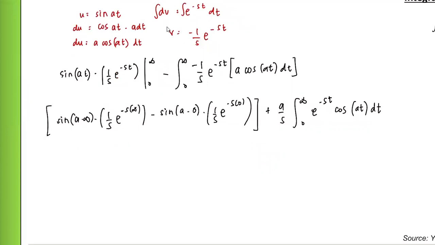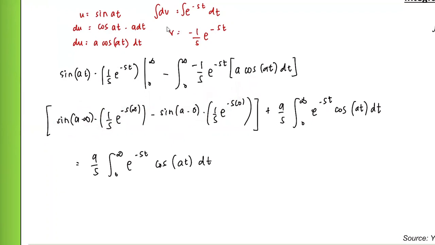So, dito, tingnan natin. So, this will be equals to 0. 0 multiplied by a sine value, that will be 0. Okay? Then, we have there sine 0. Okay? So, what is sine 0? Sine 0 ay equals to 0. So, this should be equal to 0 na din. Okay? So, our remaining equation is a over s, 0 to infinity e^(-st) cosine of at dt.